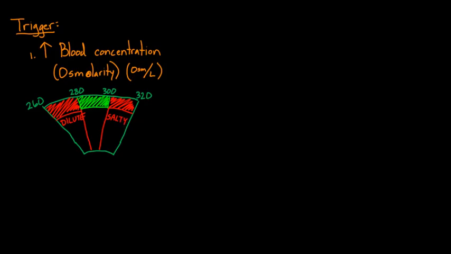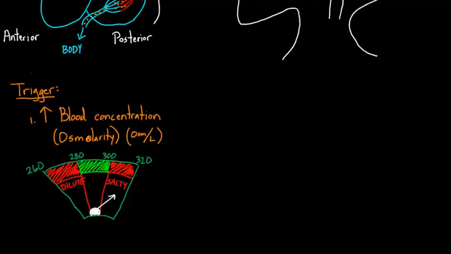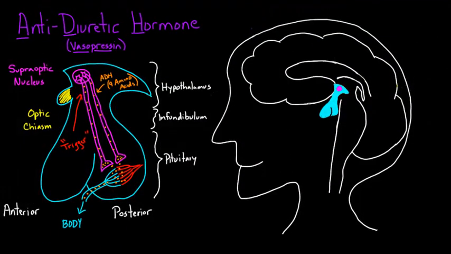So in this case, if you have, let's say, like I said, a meter down here, if the needle is falling in this area, then that's going to be a trigger for ADH release. So that's the first trigger that we can talk about. In fact, why don't I even go back up and add that to our diagram? So I'm going to put that into our diagram so that we can see it very clearly as being one of the triggers.